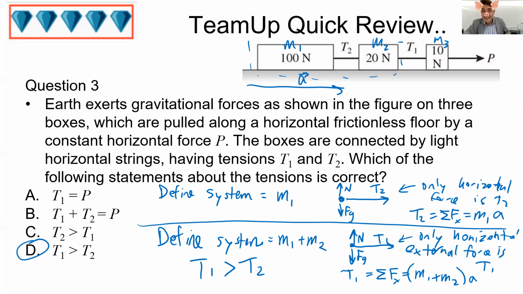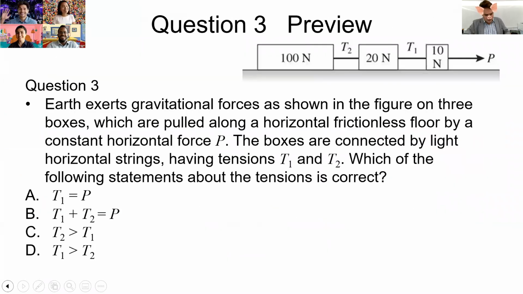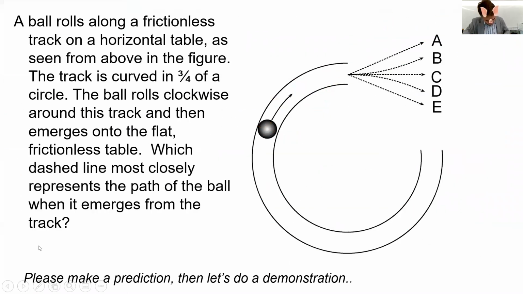Sir, I have a question for the previous slide. Can we go back to the ball rolling in a circle? Yeah, this one, from the demonstration? Yes, this one. My question is, why is it not A? Because this is also straight, right? I saw you make a little experiment, and the ball is not going exactly to the right. There's an angle, I remember.